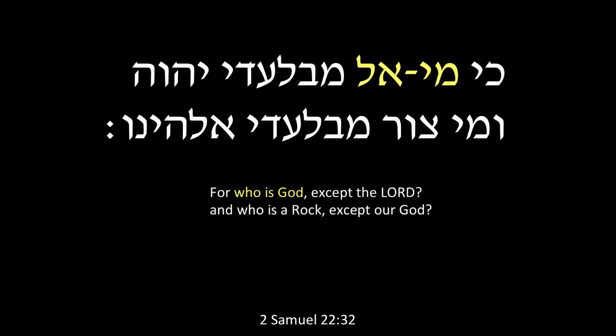And there it is. Who is God? For who is God except the Lord? And who is a rock except our God? And you might have noticed that we have another me or who that's right here. What I also want you to notice is that this is an example of Hebrew poetry. It's called a parallelism. In Hebrew poetry, you have one idea on one line, and it is then copied into the second line. So it's very similar in the second line. So you have, who is God except the Lord? Who is a rock except our God?